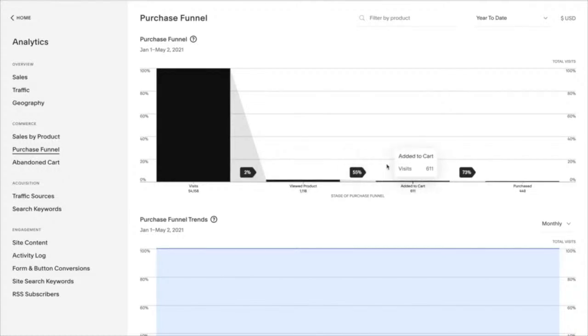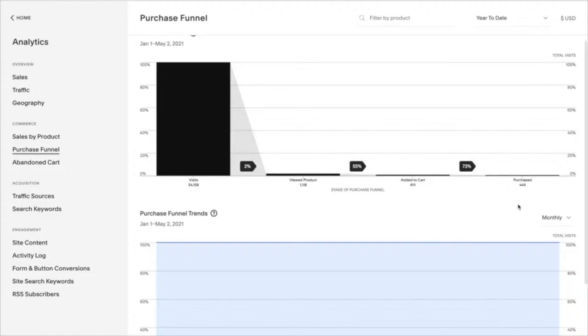And 55% of the people added to cart, which is really encouraging. And 73% of the people who added to the cart, not the original number, ended up purchasing. So that is really, really high conversion for me. Again, I think because of the tutorials, because of the demo videos that I did on YouTube. What is so amazing about YouTube as a channel is that people are so geared and conditioned to learn while they're on that platform.